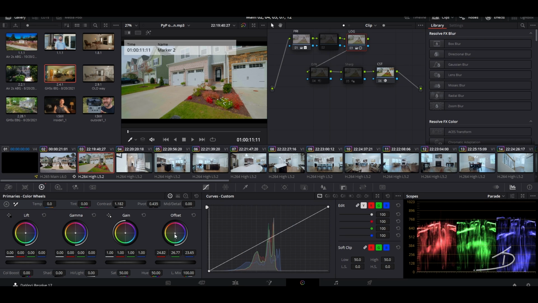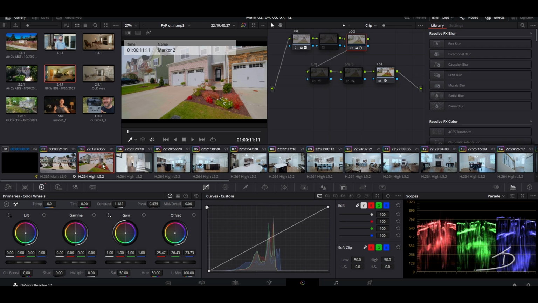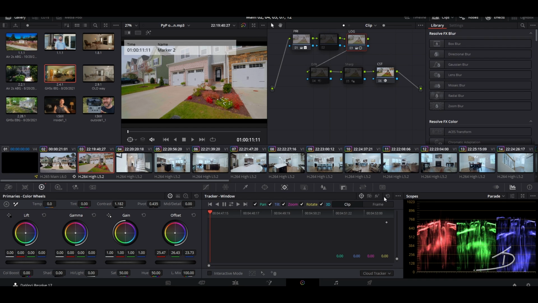This one still looks a little green. There we go. All right, so now what I'm going to do is go through and do all of my stabilization. But if you saw any of my previous videos, once again, when I built these out, I built stabilization into them. So if I just go on over here to the stabilize part, wait, how do they change this? Is it this? Here we go.